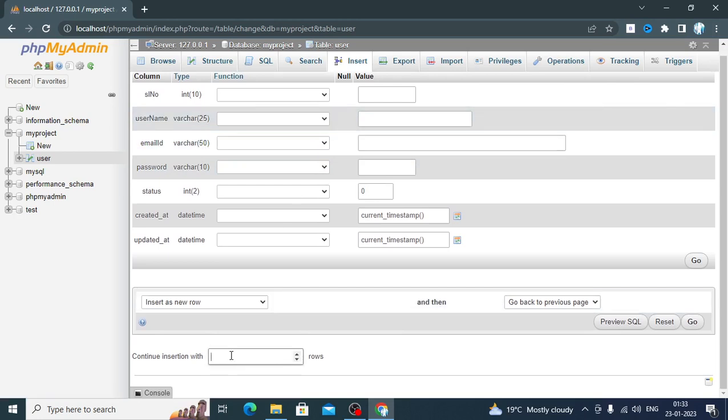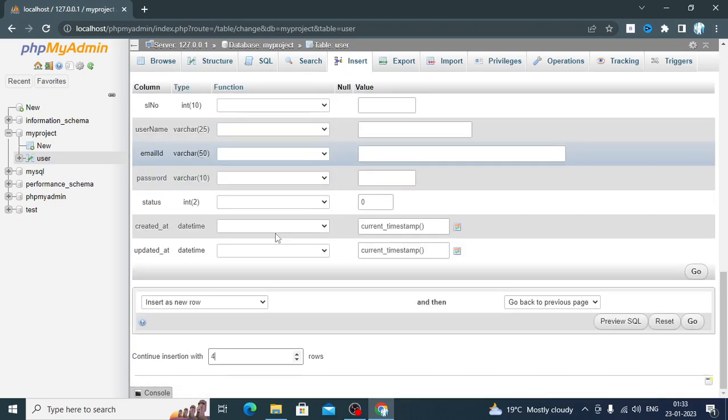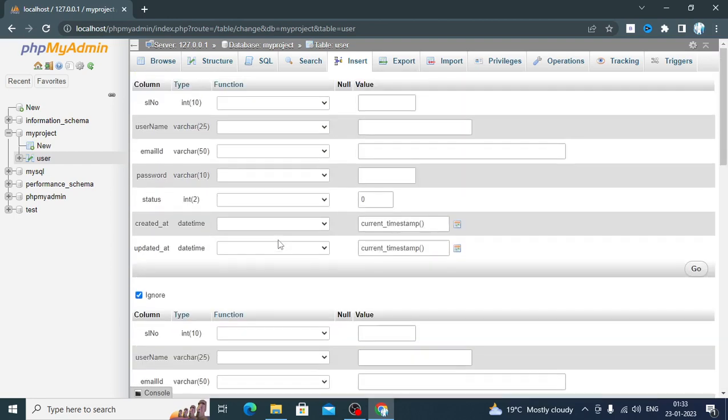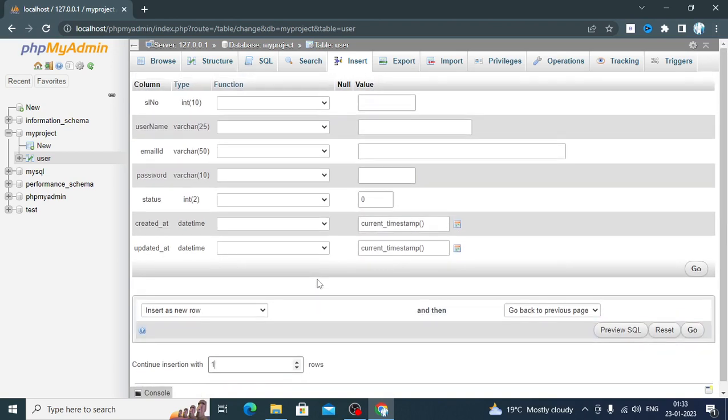If I want to add 4 data and press enter, 1, 2, 3, 4, you can see here. So now I will add only one data to show how it will work.